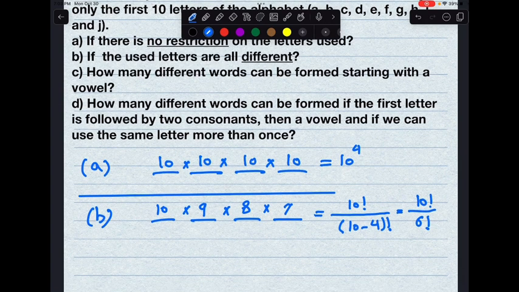So what is part B? Part B is when we have an order but we do not have repetition. The objects cannot be repeated. You can use an object only once. The objects in each place must be different. So now we can use this formula, which says n factorial over n minus k factorial. This formula works when we have n objects and want to choose k objects in an order and we do not have repetition. So we use this formula for this one.